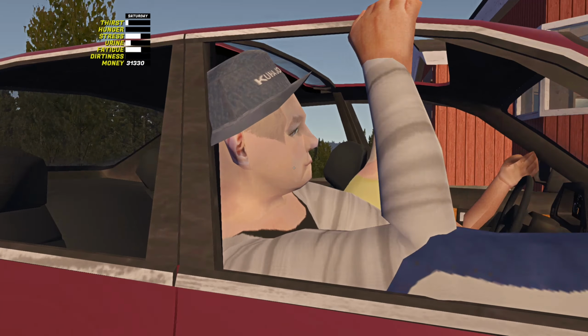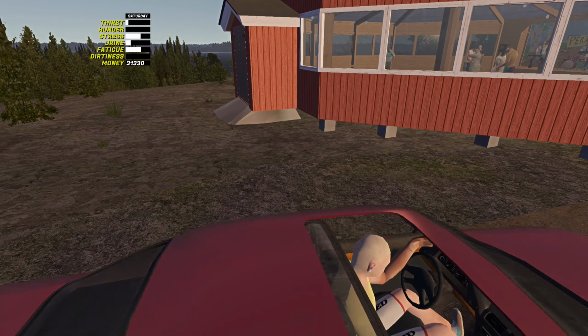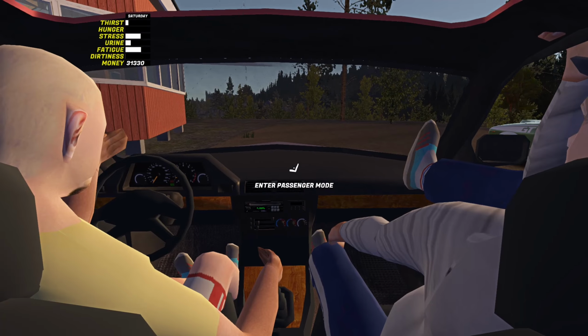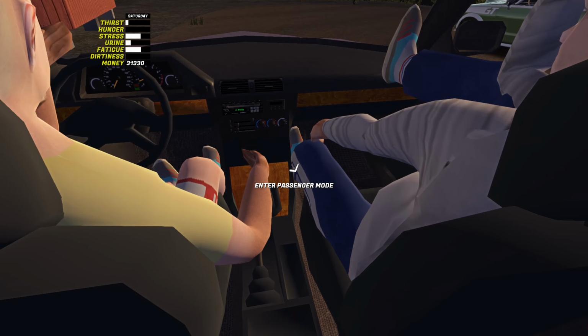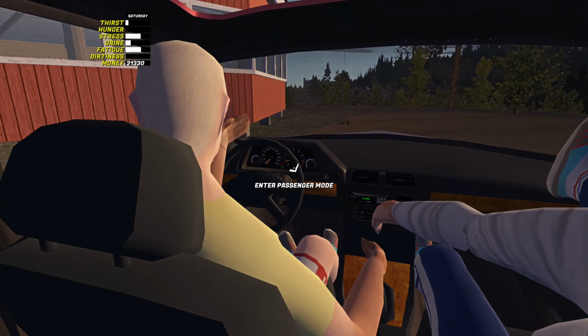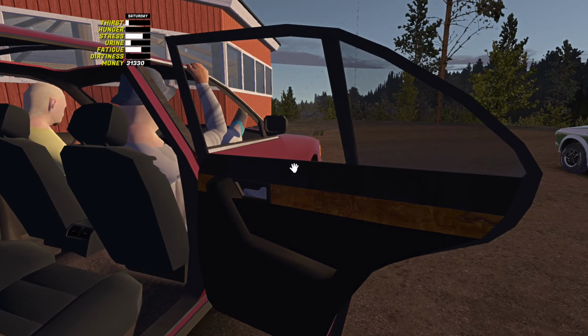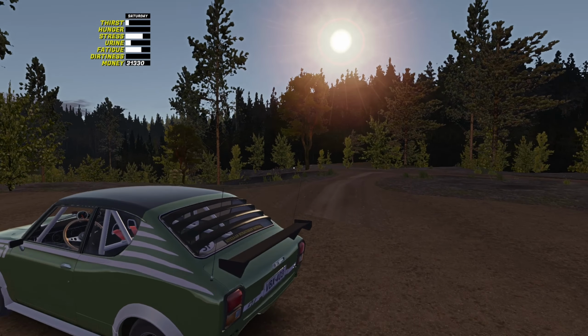But in the meantime, dudes, you can actually get in here too. Get in. So you can enter passenger mode, stuff like that. I love how this guy's just like cash. Look at him. But we won't do that. I'd rather do it my own way. Like, I'd rather drive down there myself.